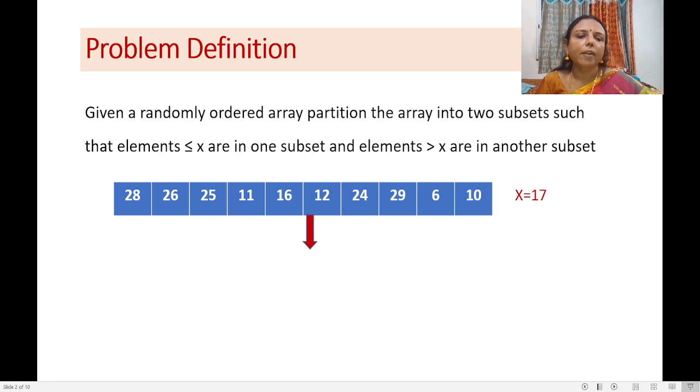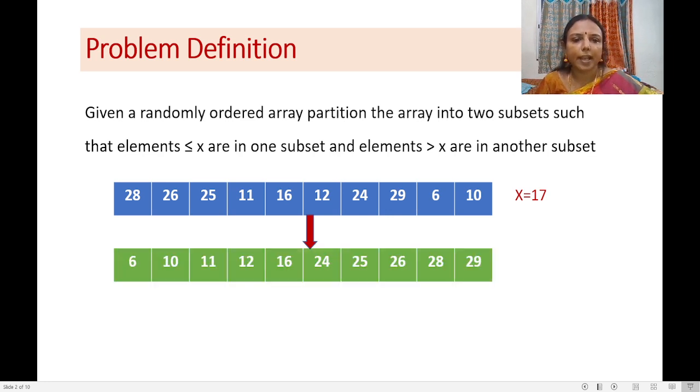Now one way to approach this problem is you can sort the array, arrange the elements in ascending order, then it is easy for me to divide them into two subsets. When I arrange the elements in ascending order, I can easily find this partition, where these elements are less than or equal to 17 and this subset is greater than 17.